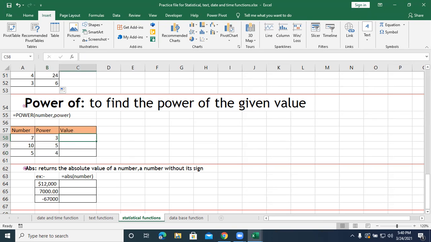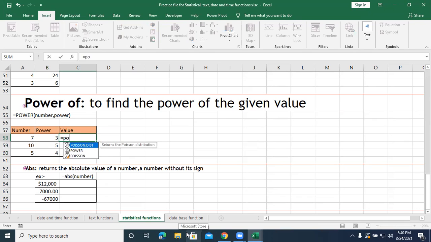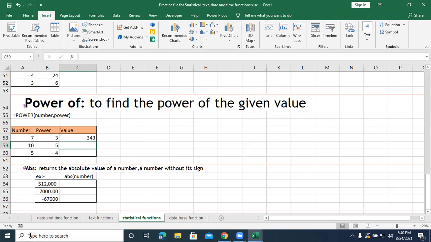So we find it with equals POWER, open bracket, select your number, comma, power. Close the bracket and enter. Just drag and drop it to apply to all the other numbers.